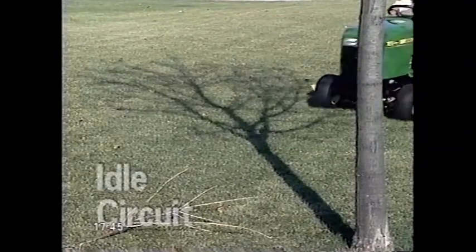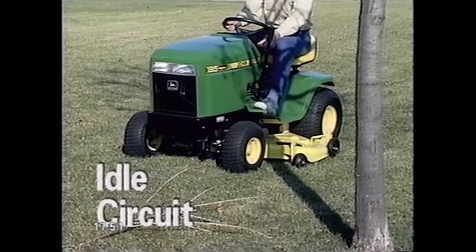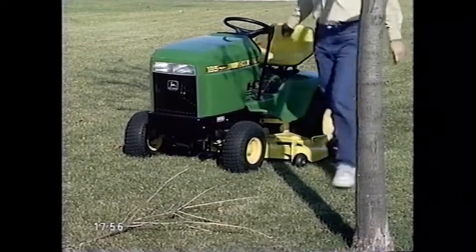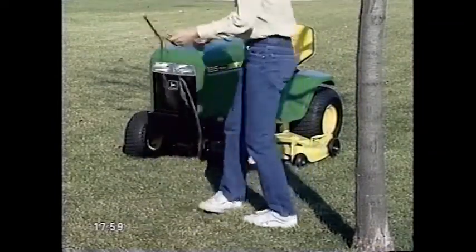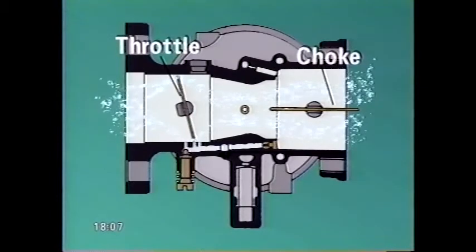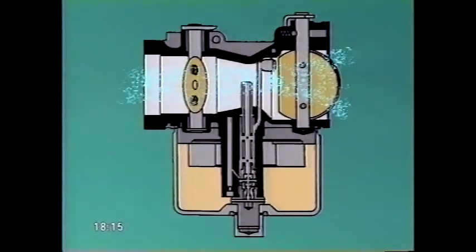Now that we've covered the main circuit, let's take a look at the idle or pilot circuit, also very similar to its counterpart in the pulse carburetor. The idle circuit provides fuel and air to operate the engine under very slow or no load conditions. The choke is wide open, and the throttle valve will be closed or nearly closed. As a result, the airflow through the venturi is not fast enough to draw fuel up through the main nozzle. The slight vacuum created by the intake stroke of the engine is sufficient to draw fuel through the main fuel jet and up a small tube to the pilot jet.